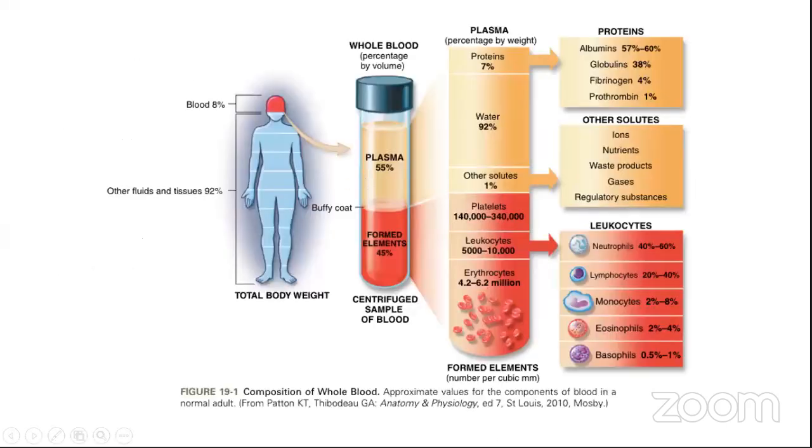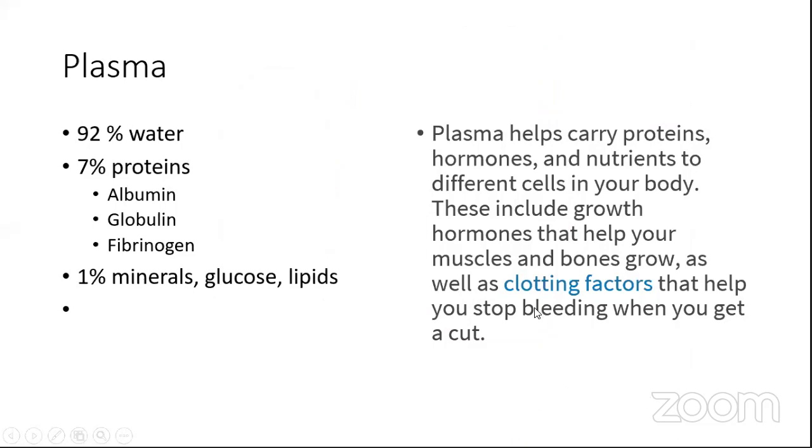Function of the plasma: it carries the hormones and nutrients. And this fibrinogen, I forgot to say, is involved in blood clotting. What happens when any damage takes place in the blood vessel? Blood oozes out of the gap. In order to prevent the blood loss, a natural process takes place inside, stopping blood from going outside. That process is called clotting or coagulation.